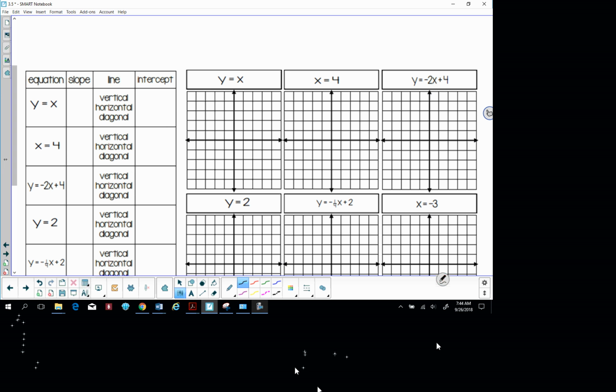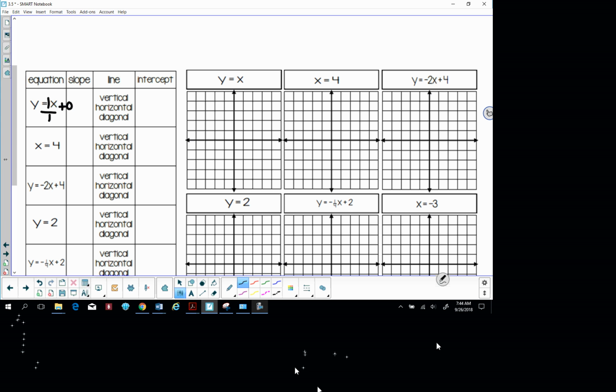So first of all, right here, what is the slope? What's the invisible coefficient next to x? 1. Or 1 over 1. If there is no y-intercept, what is the y-intercept? 0. So what point would it start at? What's that called? The origin, right? So if there's no coefficient next to x, if there's no constant after the slope, it's automatically 0, 0.